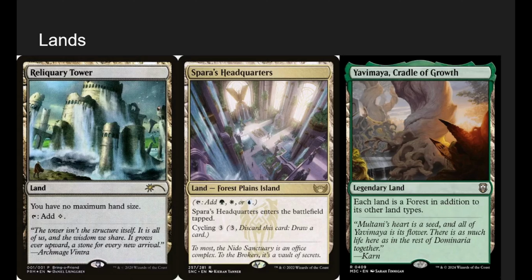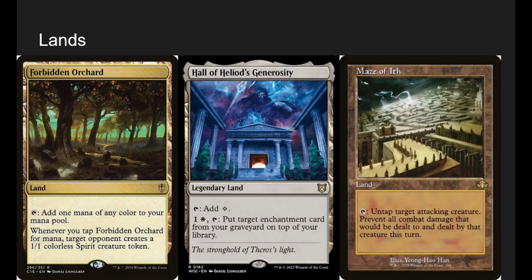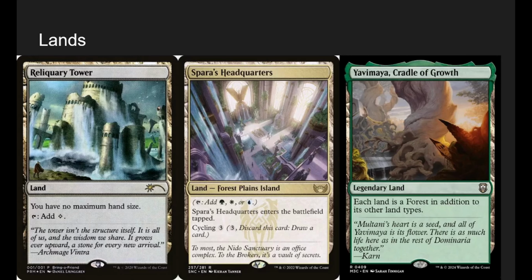Then we have Reliquary Tower to give us no maximum hand size, and Spara's Headquarters to be our Triome, to pay for it turn 1, we could fetch it, or cycle it later on if we draw it, whatever. Yavimaya, Cradle of Growth makes each land a Forest in addition to its other types, which is great because it now makes Maze of Ith able to tap for mana, because it'll tap for green. Same thing with Reliquary Tower. I believe we have 6 of each basic, just straight, short, sweet, and to the point.